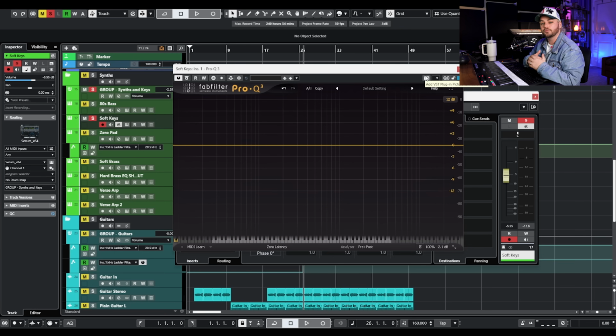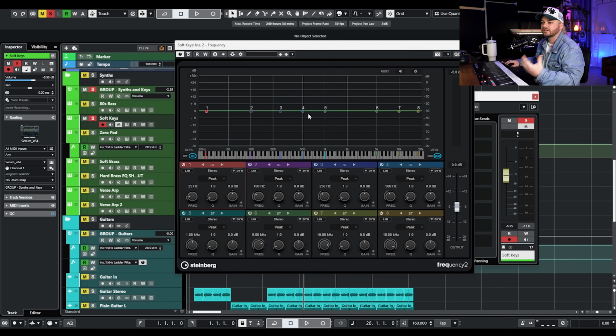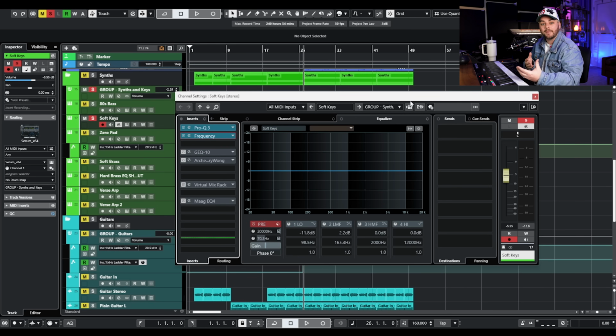So if you're looking for a super clean EQ, you want to get really surgical, you know exactly what frequency you want to hit, digital EQ is probably going to be the way to go. So using something like Pro Q or Frequency or any of the Waves parametric EQs, which we'll talk about in a second. If you want something super clean and you don't want a ton of extra character, digital EQ is going to be the way to go. However, just watch out, because if you're only using digital EQ, it can get a little bit sterile because, since it's only doing those really basic EQ curves, you're not going to be adding things like saturation or different kinds of bell curves that you're not seeing. So we'll talk about that right now.